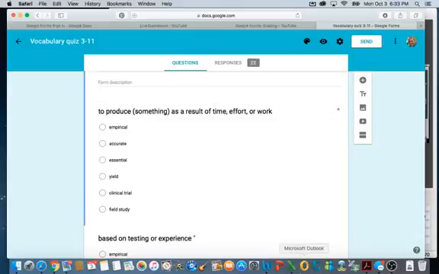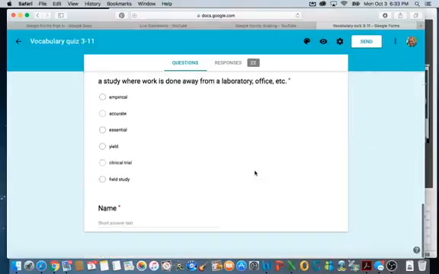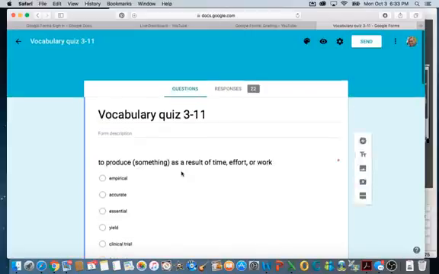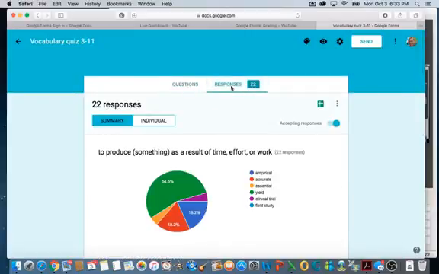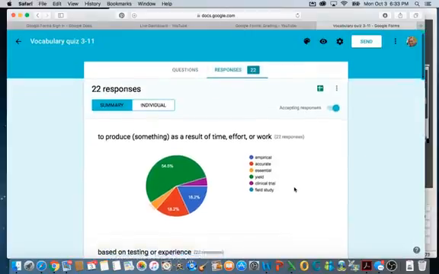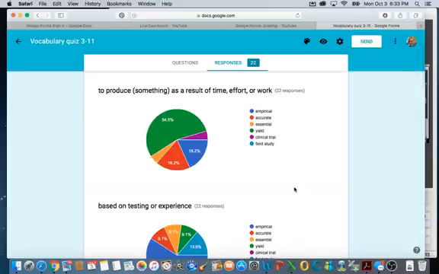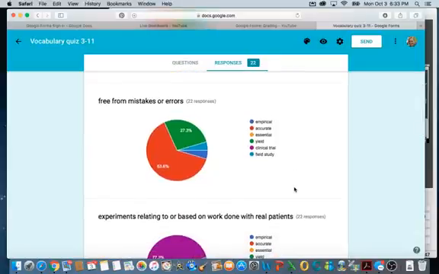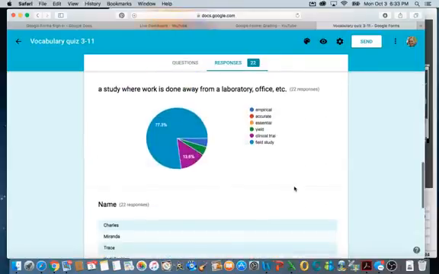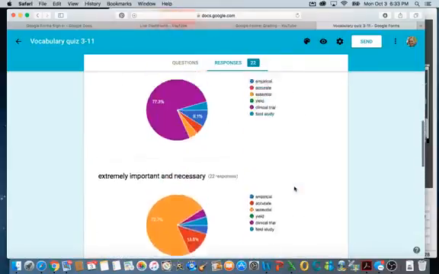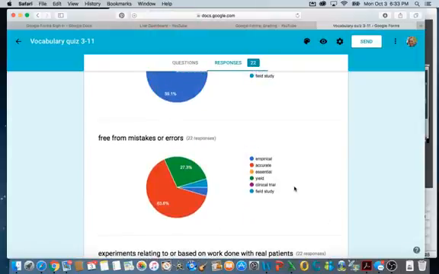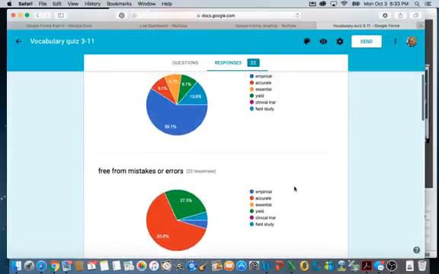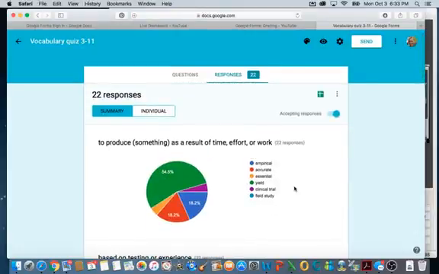I made everything required so that my students could not finish without completing all the questions. Now I can see how accurate and how many of these words my students were able to get every time. So I know how successful my teaching was. I would do an early assessment, and it looks like this one probably was one of my earlier assessments. And this will let me know, okay, they already know these words, or they have some kind of mastery of the words, but they don't have full mastery. So I can kind of get a gauge here.